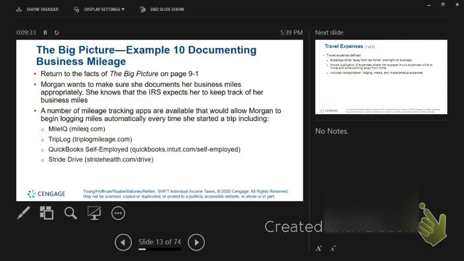All right. Now, Morgan wants to make sure she has everything she needs, and so there's a couple of options she could have to keep track of her mileage. Now, QuickBooks Self-Employed is an option, but right now, as far as I know, that is not an app. So if I was going to use something to keep track of my mileage, I would want something very handy, so I would probably be looking for something that would include an app on my phone. So I could pull it up, log it, and go. And as my understanding, there's several of those that are out there.